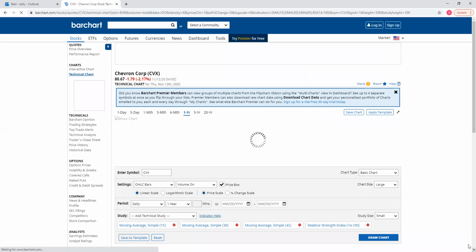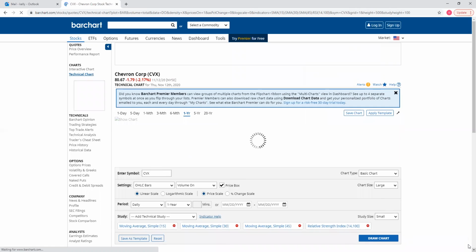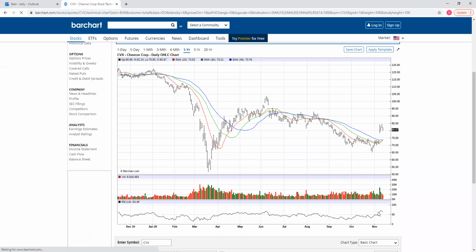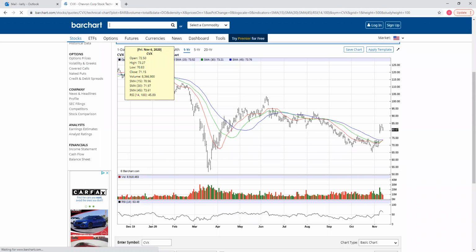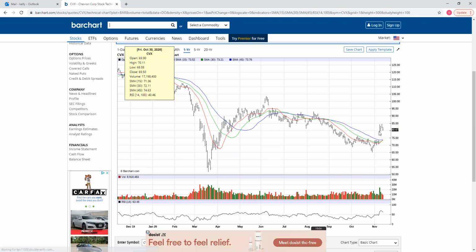And Chevron went from like 68 to 80. See this? The RSI gets above 70 here. Boom. You went right to 85. Now it's at 80. But the bottom line is if these are the lows, then you can sit tight and let it do back and forth action because they're paying you a nice healthy dividend while you're watching the movie.